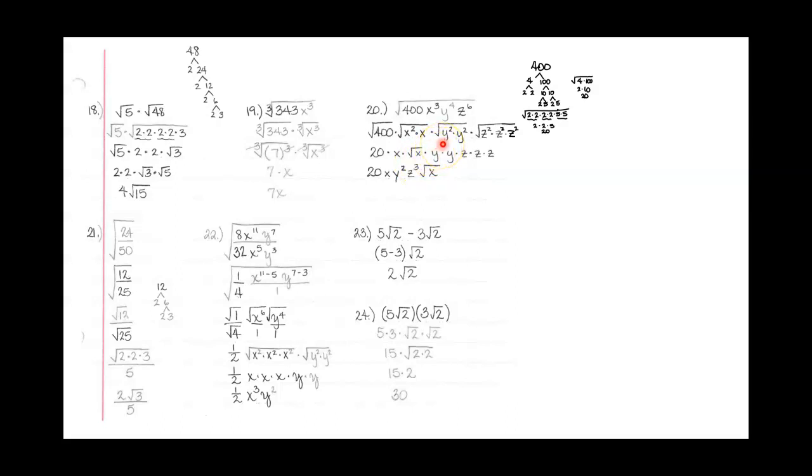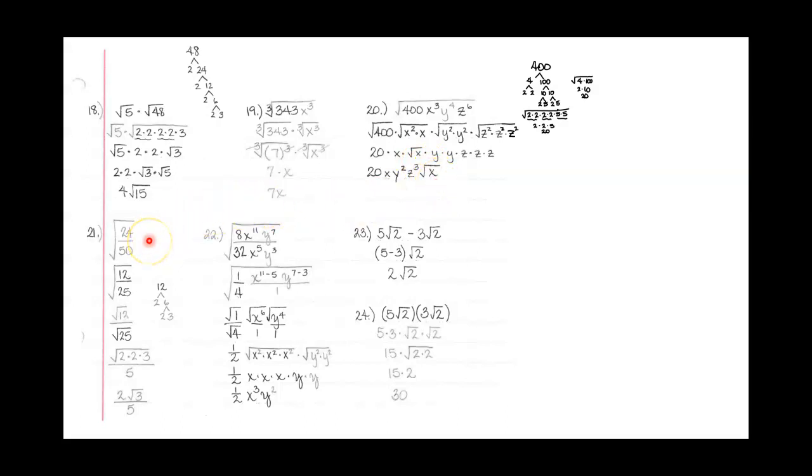If you'd rather write y times y times y times y and say that you've got a pair to pull one y out and you've got a pair to pull one y out, that's fine. Or you also can write that pair as y squared. So square root of y squared is y, square root of y squared is y. All right, same thing with our z's. Square root of z squared is z, three times. So if I put together the things on the outside, that would be 20x y squared z to the third. And then the only thing left underneath the radical would be my square root of x.